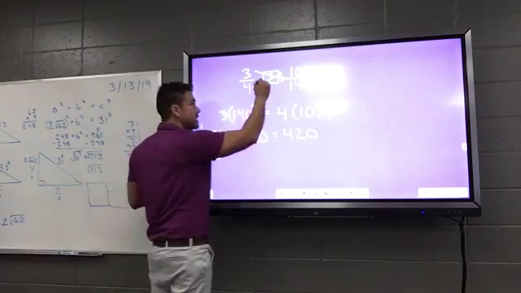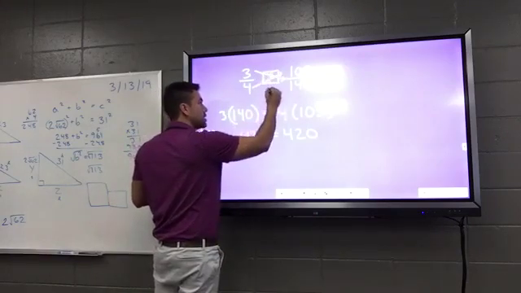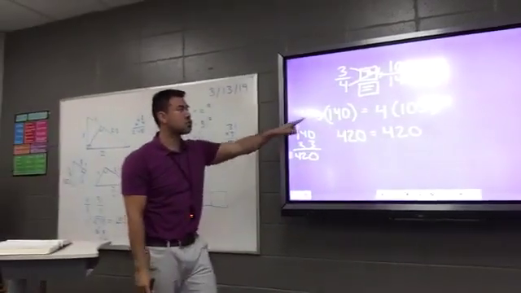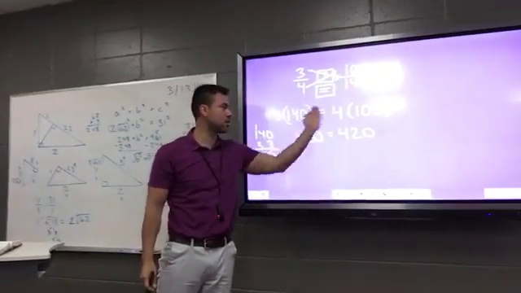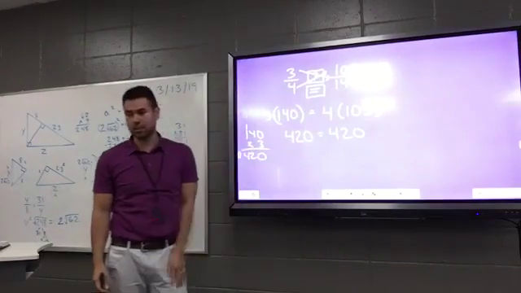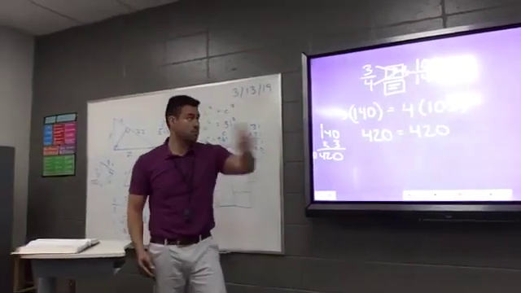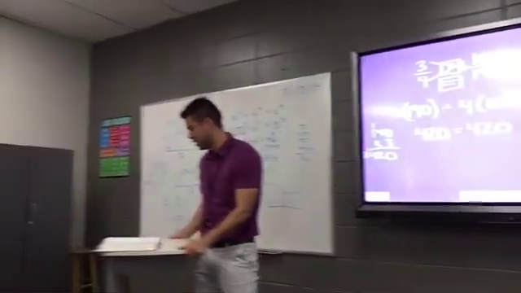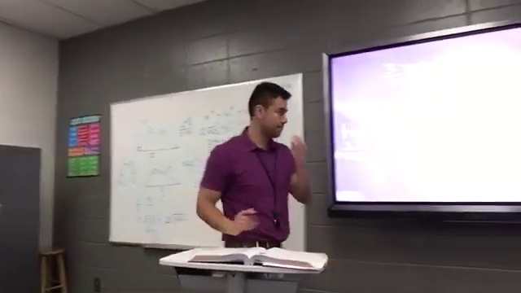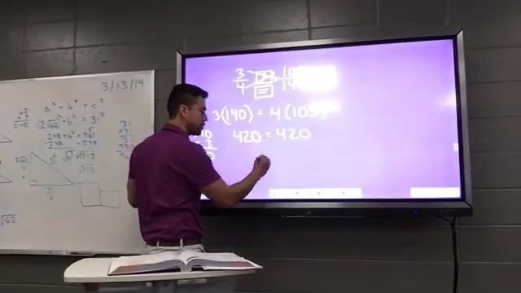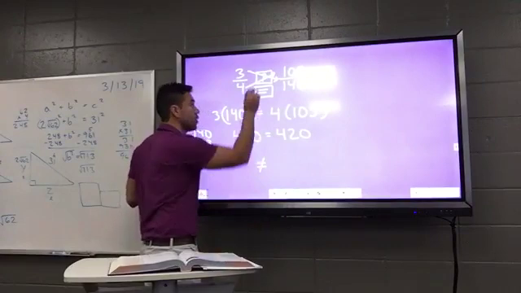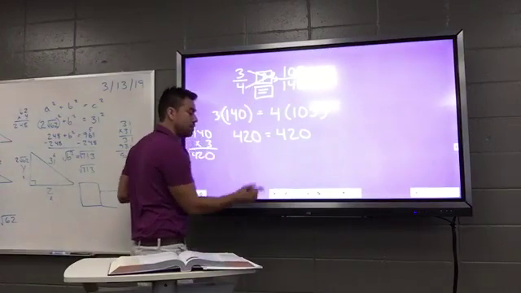Yeah. So what kind of symbol should go right here? It's an equal to sign. That's your answer. You need to show me the proportion. You need to show me the cross multiplication. Then you just put equal or not equal to, depending on the answer. But what's the not equal to sign? Not equal to sign would be that. So for the answer, you either put this or that, but you need to show me work.